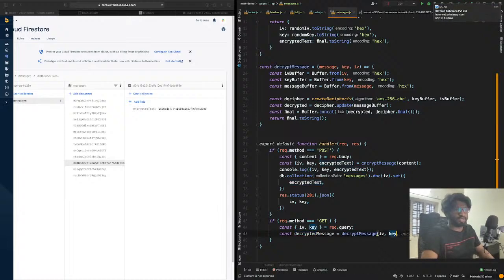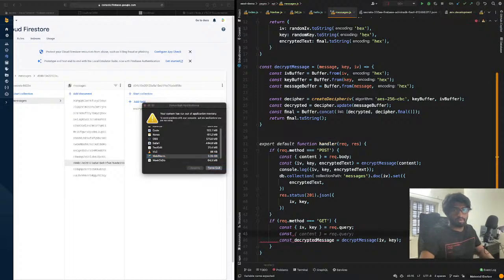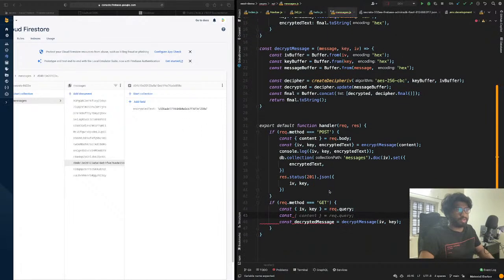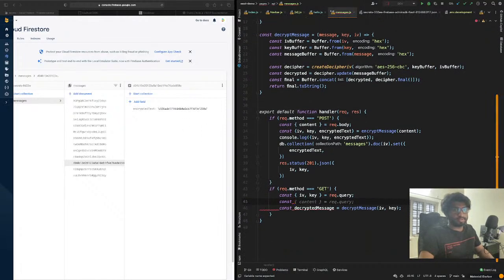We do need to get the encrypted text, so now let's get the message from Firebase storage.